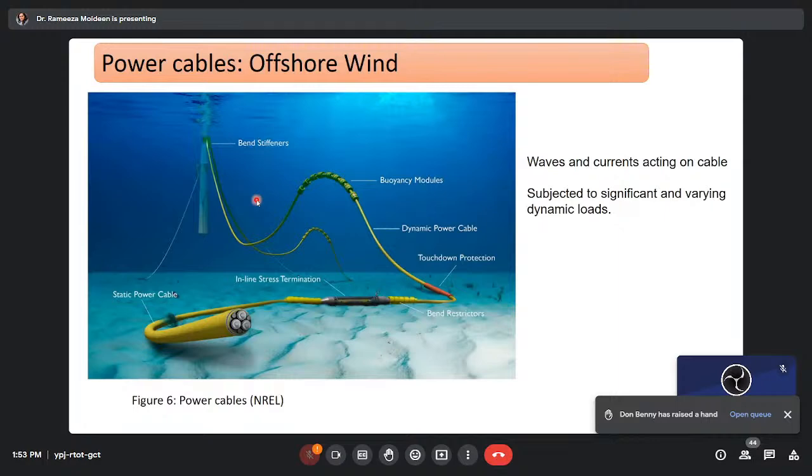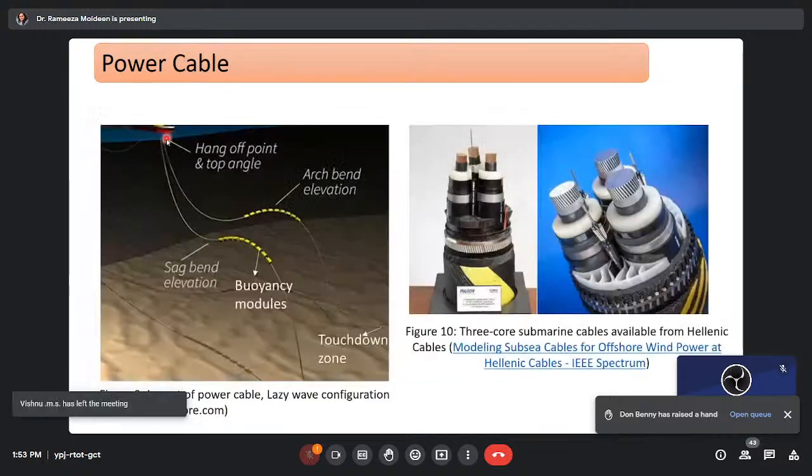You might have seen that this cable has a very different shape. This shape is called the lazy wave configuration. We can just hang this in a catenary mode, which has already been done. In catenary mode, if the top platform has any movement, that will be directly transferred, and this cable will come out from the touchdown zone. That is where it is touching the sea. It will just pull off from there. So that is one big concern of failure.